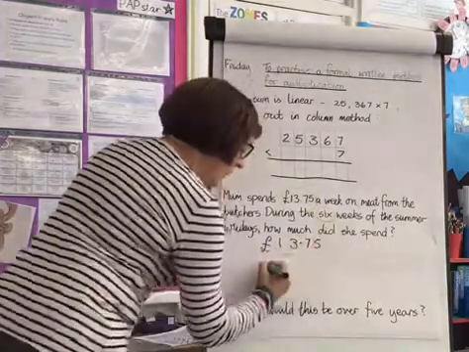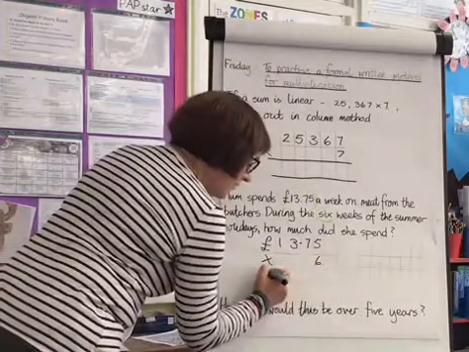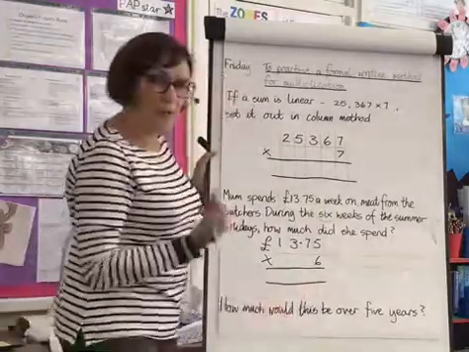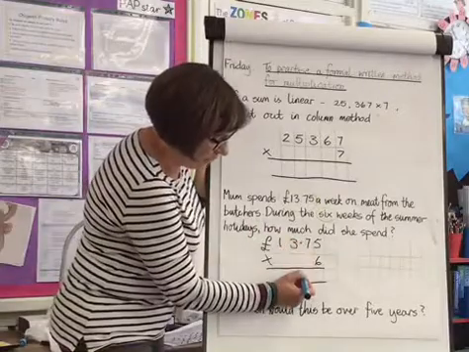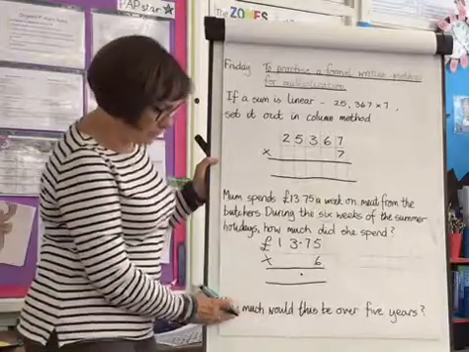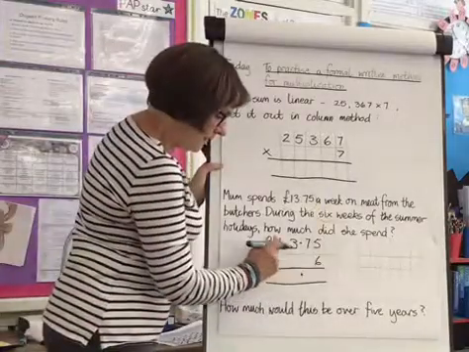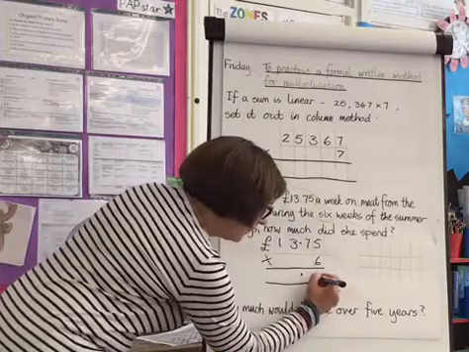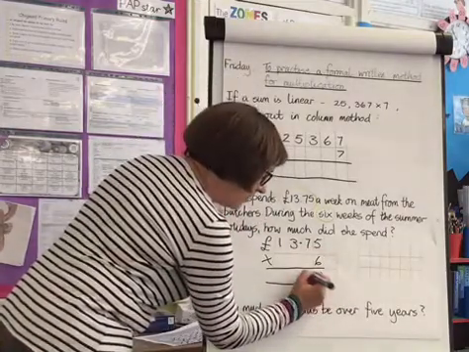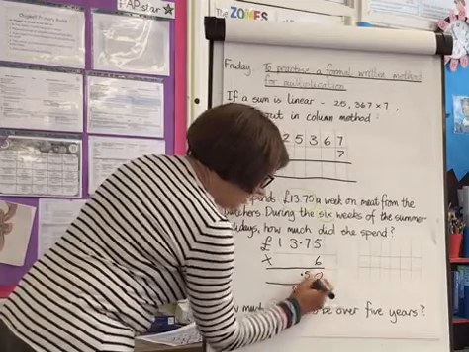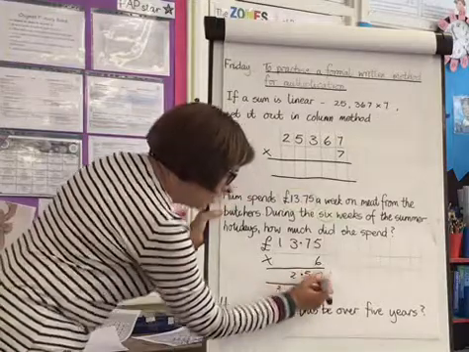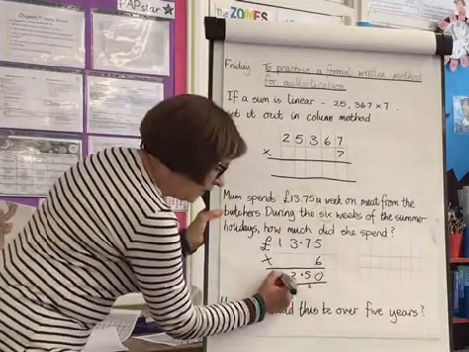£13.75. We're multiplying it by 6 to find out how much money she spent over the 6 weeks of the summer holidays. The very first thing I'm going to do before I forget is put in that decimal point. After that, you can ignore it and you just treat the sum as normal. 6 times 5 is 30. 6 times 7 is 42. Remember to add this one in. 42 and 3 is 45. 6 times 3 is 18 and 4, 22. 6 times 1 is 6 plus 2 is 8.